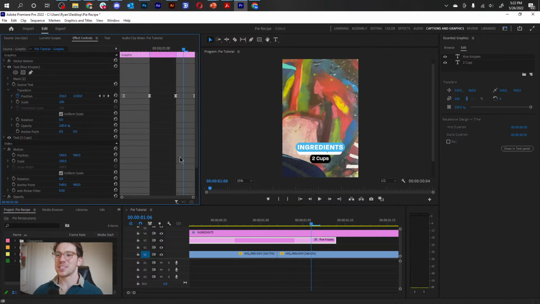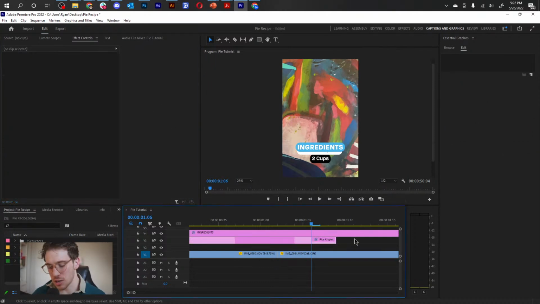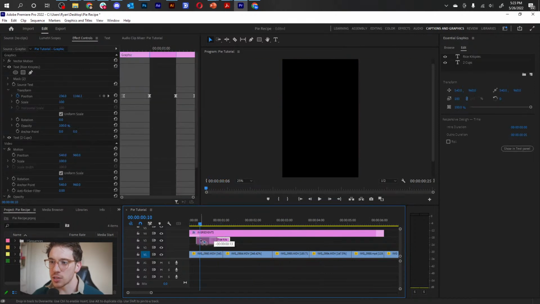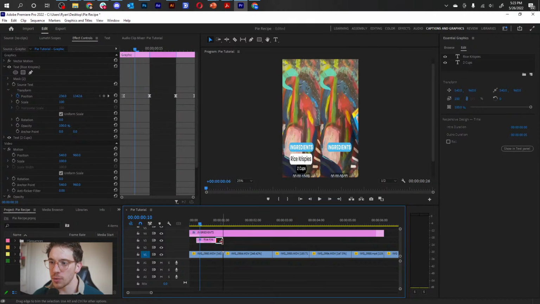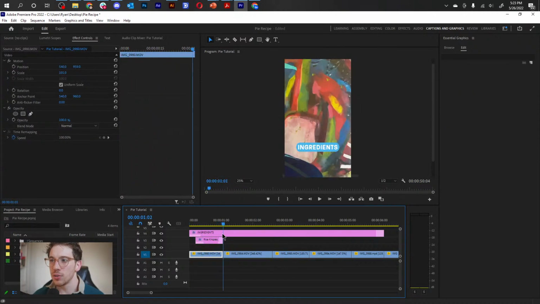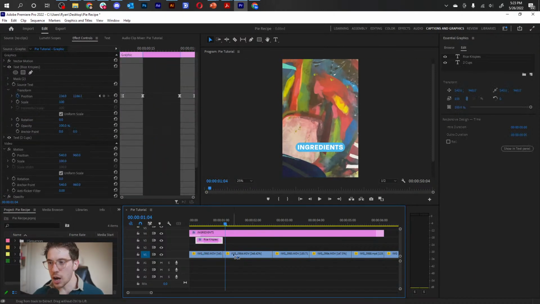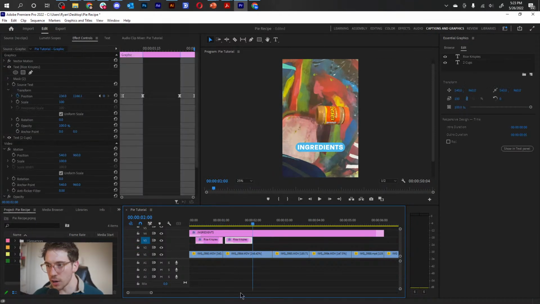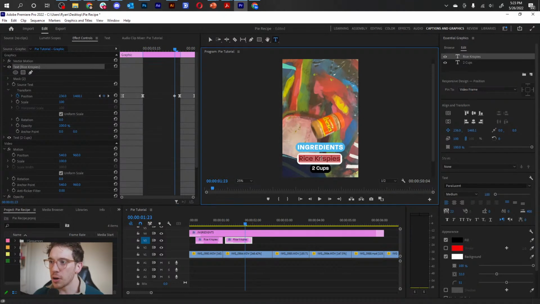So once again, we made it to the in and out is there. So now we can go ahead and justifiably adjust how it goes in and out, and we don't have to worry about our stuff going away. And then all we have to do is copy and paste this. We're going to make sure that our V3 is highlighted so that it doesn't overwrite our current stuff. And next we can just say peanut butter.